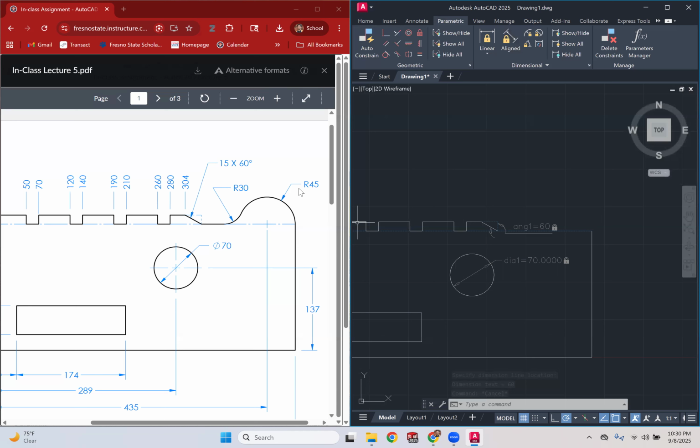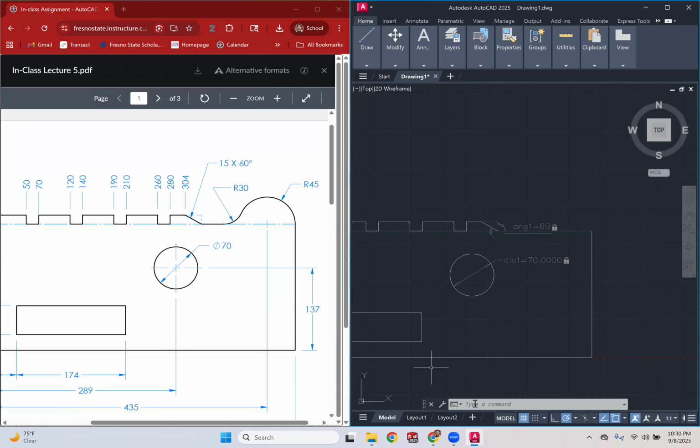Let's see, we can add this arc here. We can use the arc or we can use a circle. So let's go to home. Or if we use our shortcuts, let's find the circle tool.